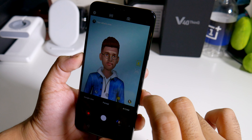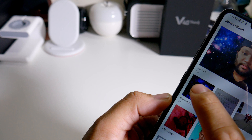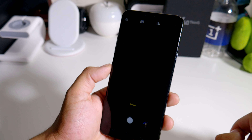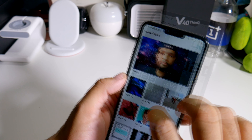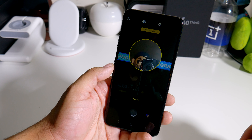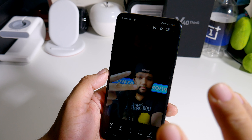The second feature they added is in portrait mode, where you're able to actually add a background. You have that little icon right there — you click it, go to here, and you can add your background just like that. Take your picture, and then you head to your picture on the bottom and now the background is right there. Let's try another one — head to gallery and let's put my Phonetech at Work logo as the background. Take a picture with it. Now it's focusing. Hopefully it looks good — it's a very cool idea. Basically it's a poor man's photo shoot, but you could definitely do some cool things with it.